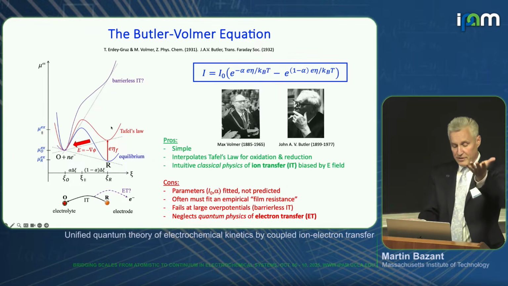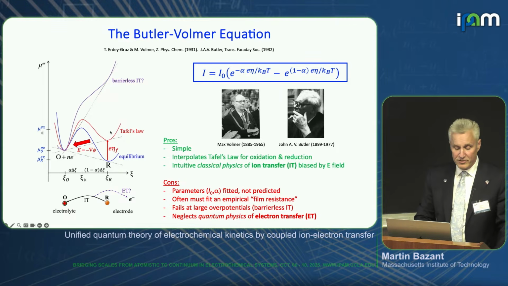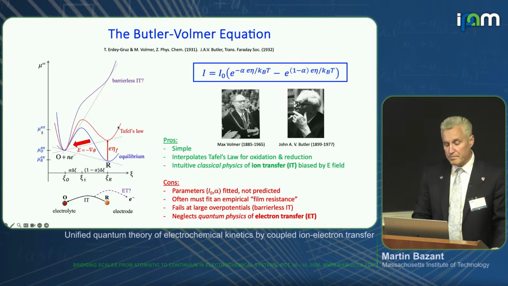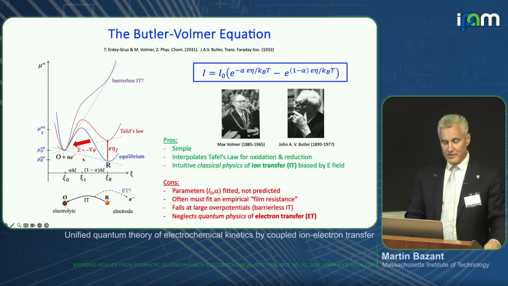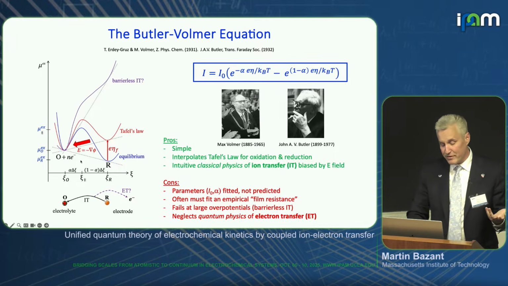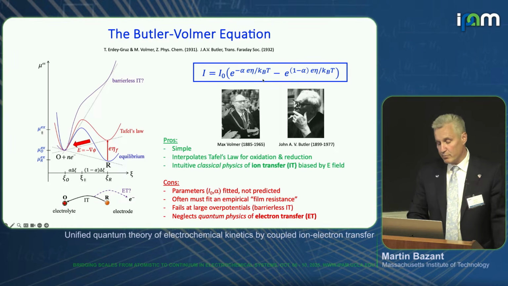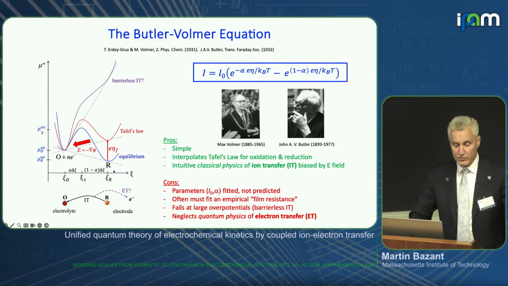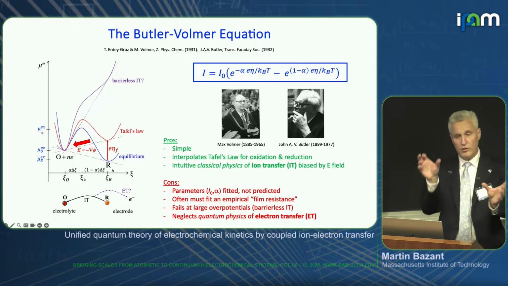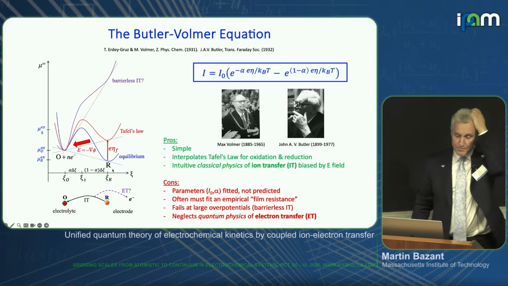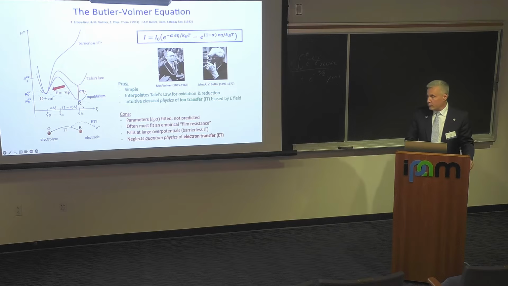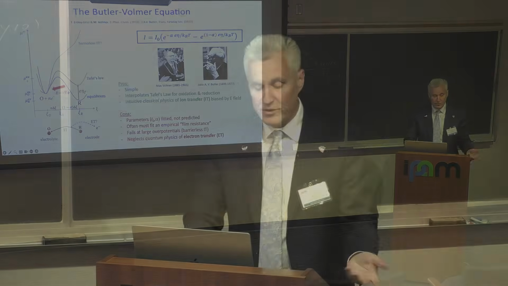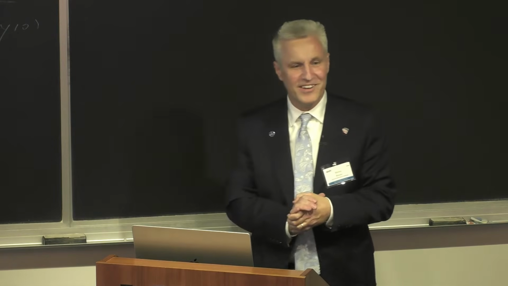And as you add that linear contribution to the original chemical landscape, as long as this barrier is staying in the same place and you don't have too big of a tilt, you can derive this Butler-Volmer equation. And the alpha essentially is telling you where the barrier is in the reaction coordinate, or how symmetrically it is placed, okay? So it's kind of a reasonable picture. On the other hand, it has some problems as well. Well, for one thing, if you tilt very much, at some point there's no barrier anymore, so how are you going to use classical transition state theory? So that's a bit of an issue.